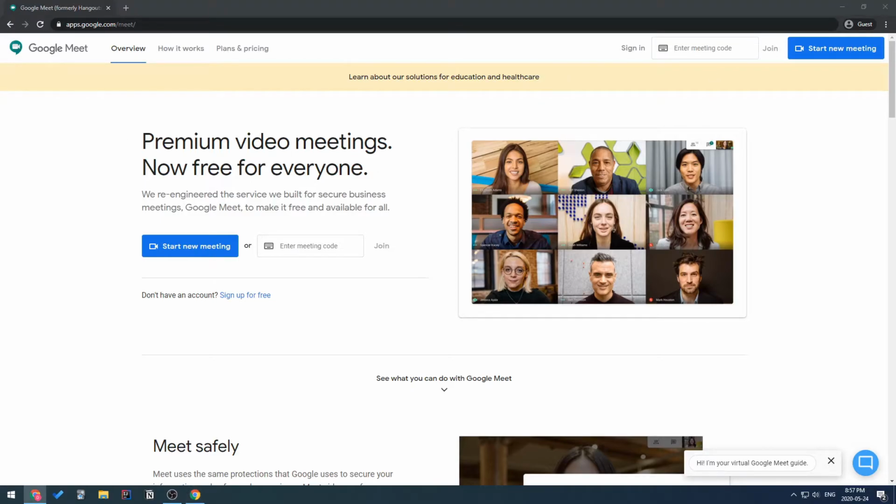In this case, I will be copying a meeting code, or in your case, you can manually type it in from wherever they sent you it. So in my case, I have the meeting code XRJ-OKKB-ZRV. And once I've typed it in here, then I can simply join a meeting and click join.